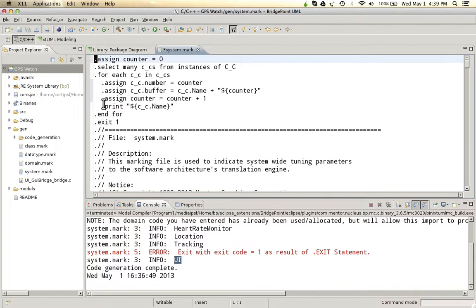And so let me save that. But before I can run this, I must edit the schema and add those fields into the schema.